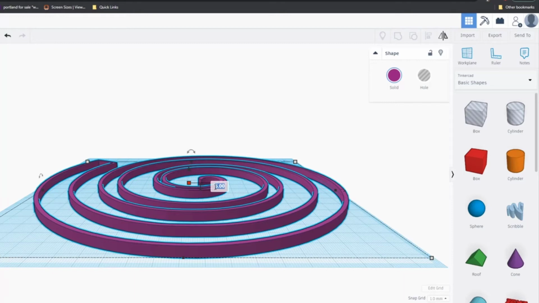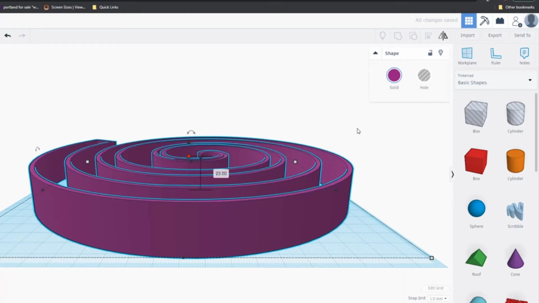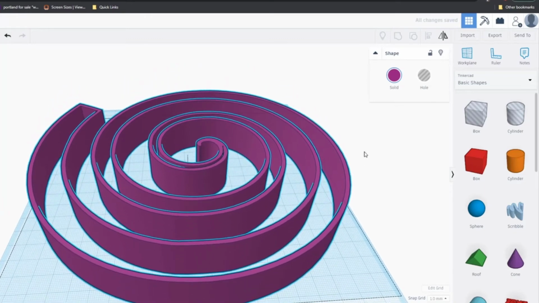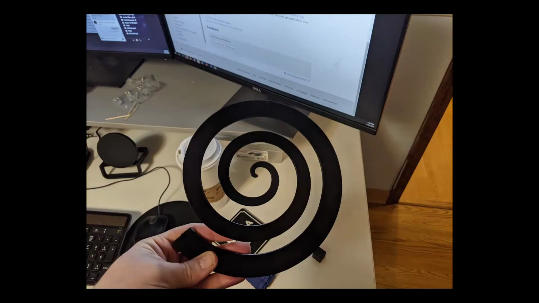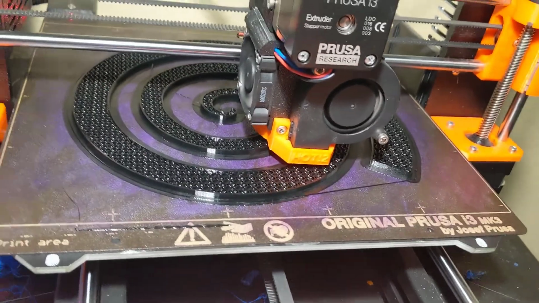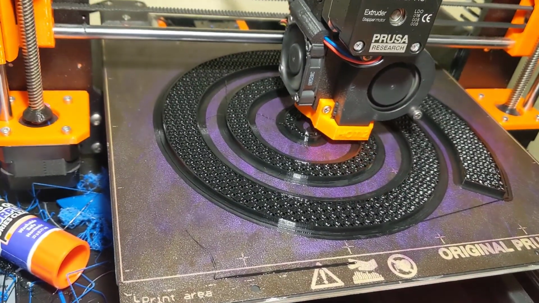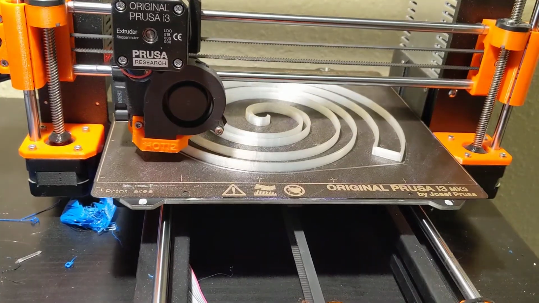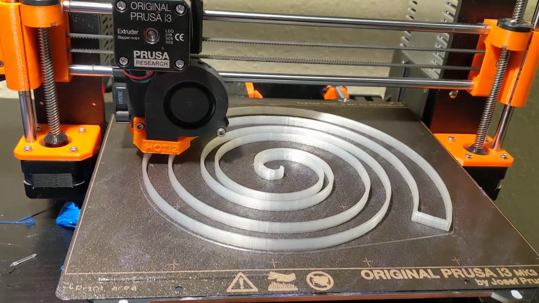So let's go ahead and make that 23, and all we need to do now is export this STL and print it. We'll do the same for the solid piece. For the top piece, we're only going to bring the extrusion up about 3 to 4 millimeters, depending on how thick you want the piece. Next, I 3D print the top piece and the side pieces separately, and I do this using PLA.